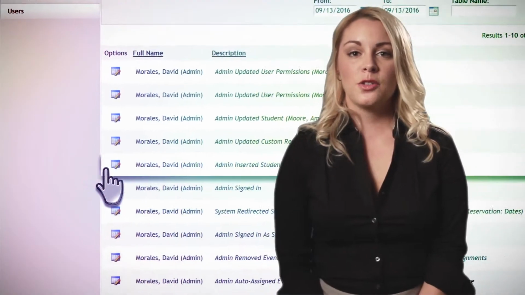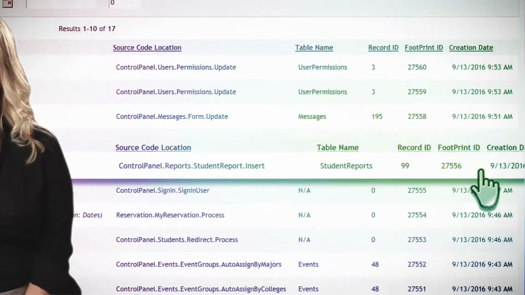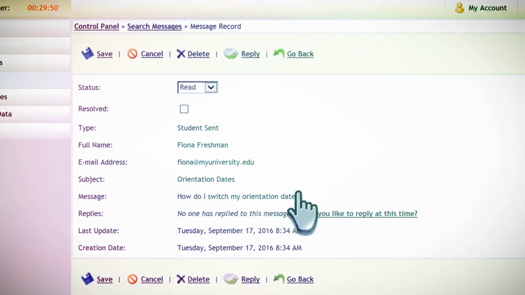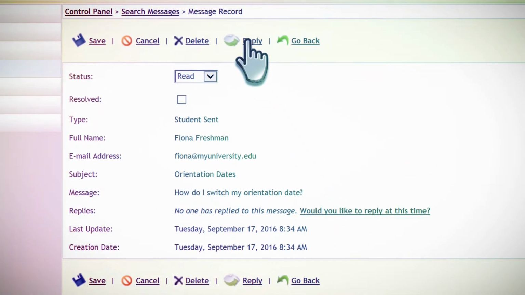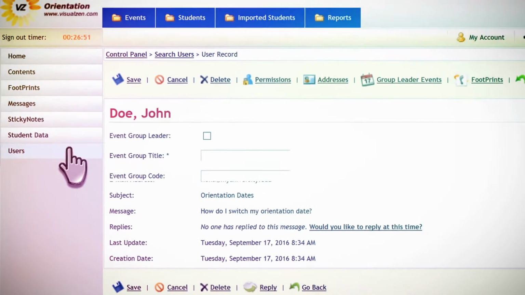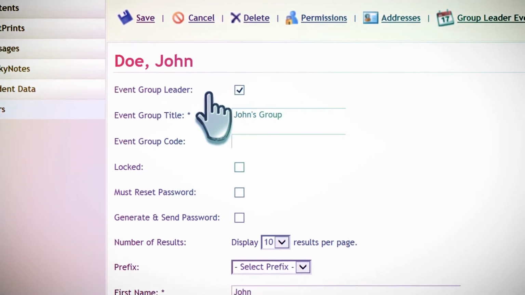Footprints is an auditing and tracking utility that logs all activity by students and administrators in VZO. The Messages area is where you can view and respond to the messages that are sent from students during their reservation process. Finally, the Users area is where administrative user account information is located.